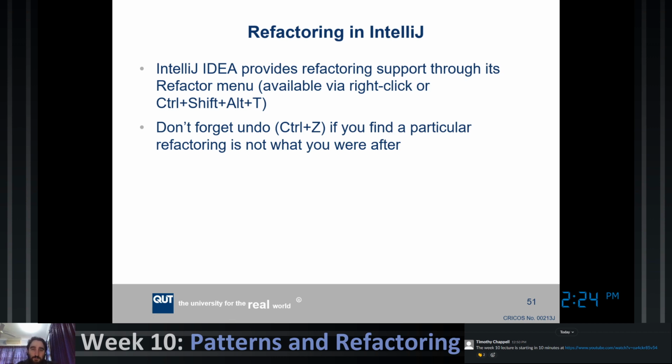Okay, something we've already looked at a little bit. IntelliJ provides refactoring support through the refactor method. And of course, if something happens and you don't like it, you can always undo. IntelliJ is quite good about letting you undo changes you make through refactoring, because the idea with refactoring is to make these changes that don't actually affect the behavior of your program, just improve it.